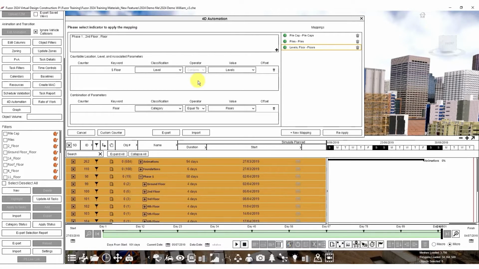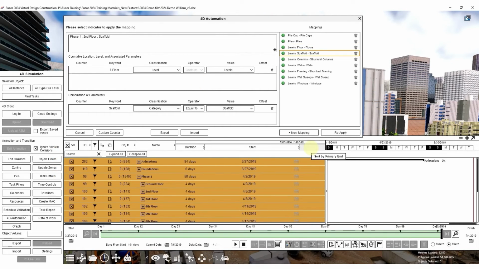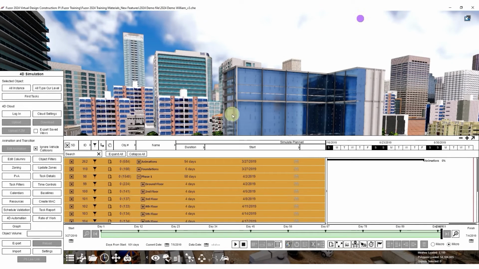As we save more mappings from different projects, the newer version of the database will have more widespread usage. New users will be able to benefit from their predecessors' work. These mappings can be purely done and stored in-house to maintain the confidentiality of the projects. Mappings for scaffolds, structural columns, walls, structural framings, wall sweeps, and windows have been added in the same way as the floors. Here is the result.